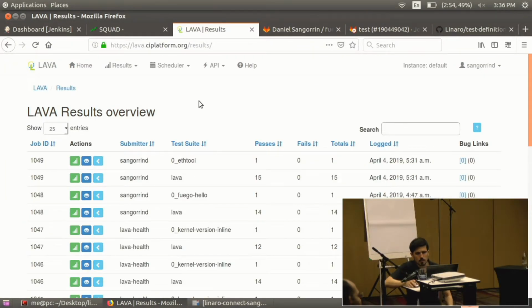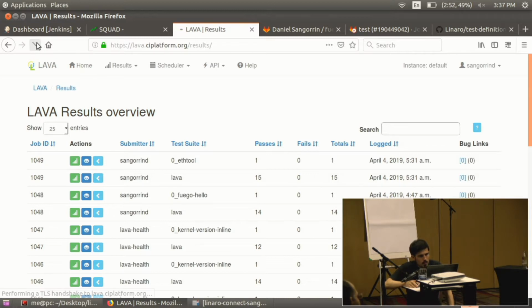By the way, this laboratory that I'm using here is what we use in the CIP project for testing our reference boards. Basically, the Civil Infrastructure project is a Linux Foundation project that tries to contribute to the LTS kernel and the Debian LTS project. And once the LTS kernel is finished maintenance, we will try to extend it for a few more years, up to 10 years. So we really need this kind of CI loop for regressions, okay?